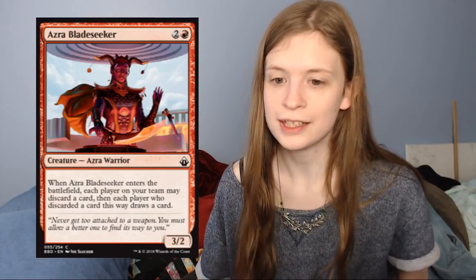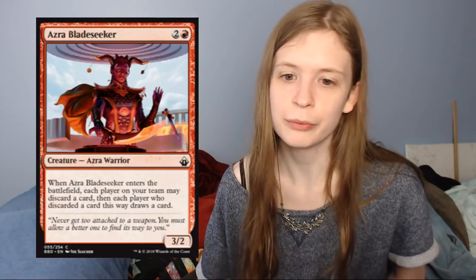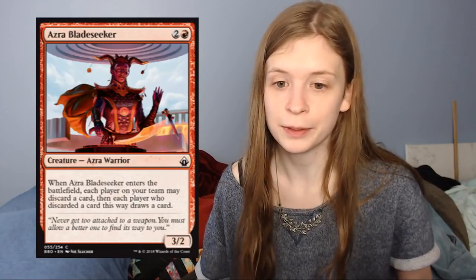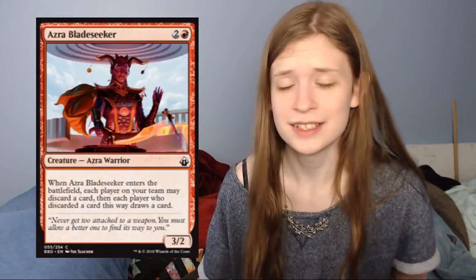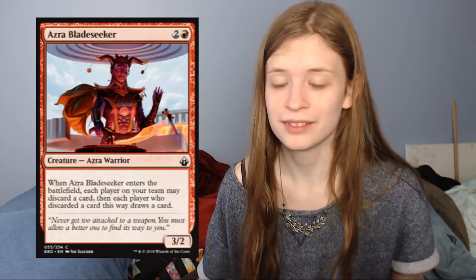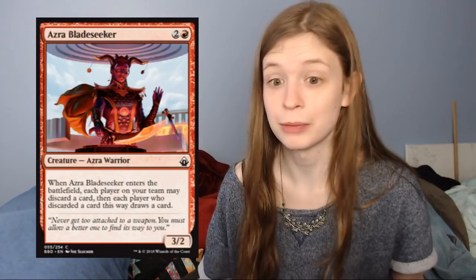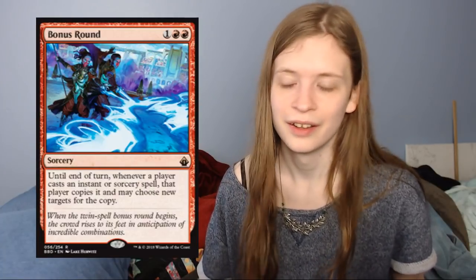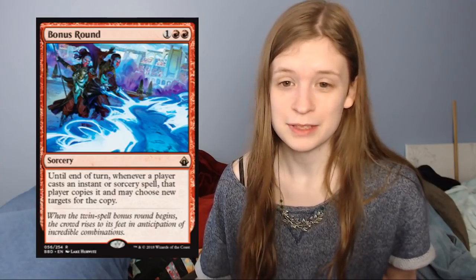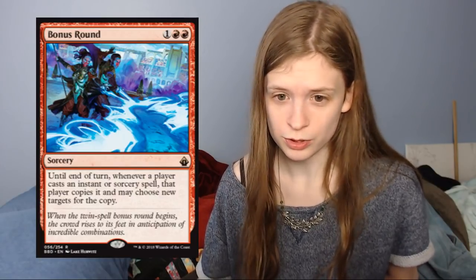So we have Asura Bladeseeker, a 3 mana 3/2, and when it enters the battlefield, each player on your team may discard a card, then each player who discards a card this way draws a card. Okay, as for red warriors, this isn't good. I mean, looting, or rummaging, isn't really what you want to be doing in EDH. No. Okay, next up is Bonus Round, which is a 3 mana sorcery.